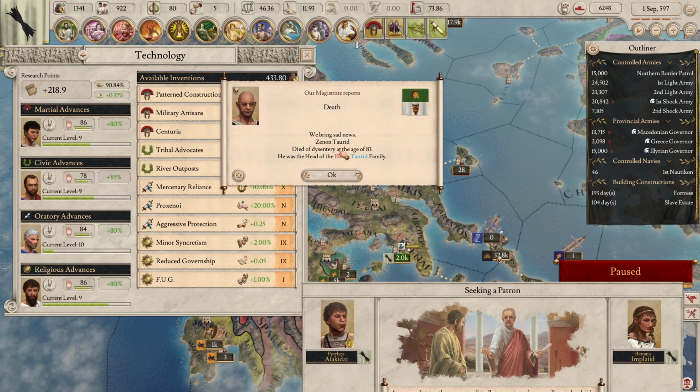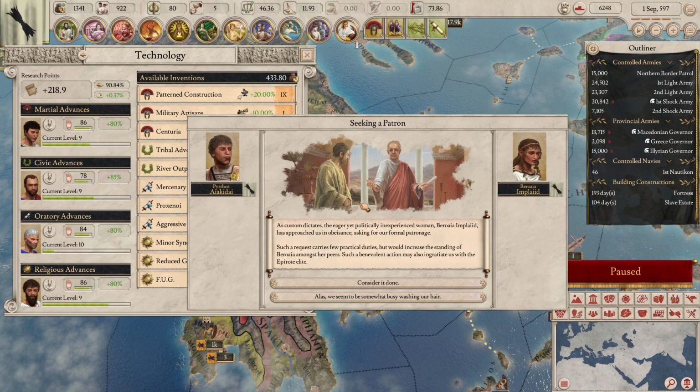Someone died here. Who died? Xenon Taurid. He was head of the Taurid family. We'll have a look at that after.